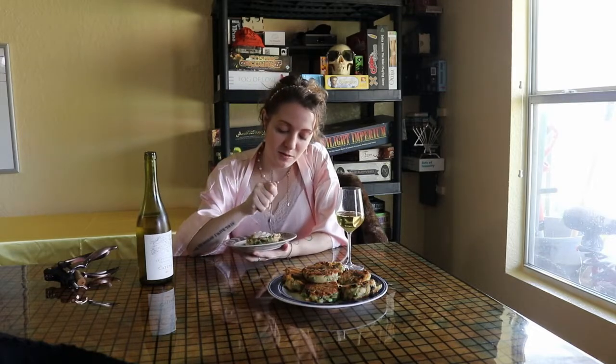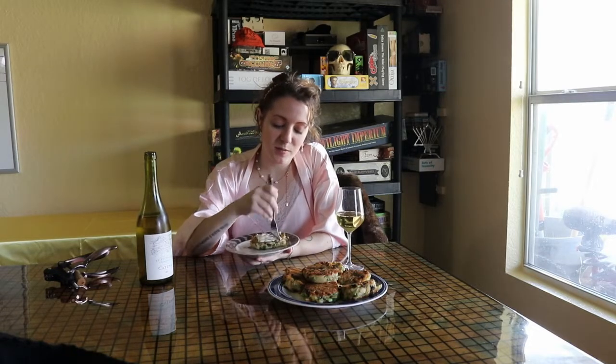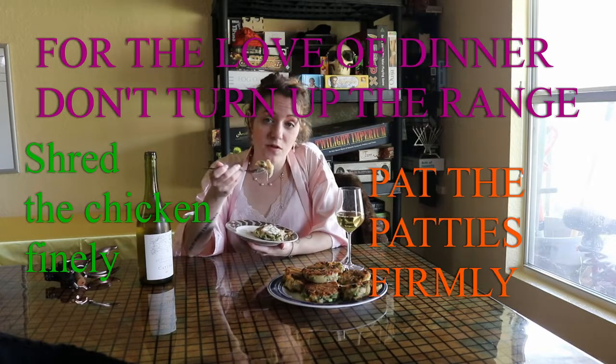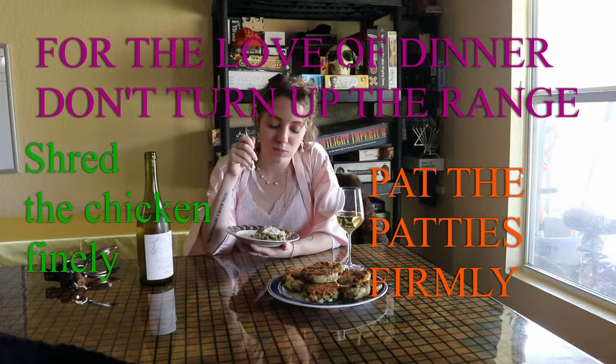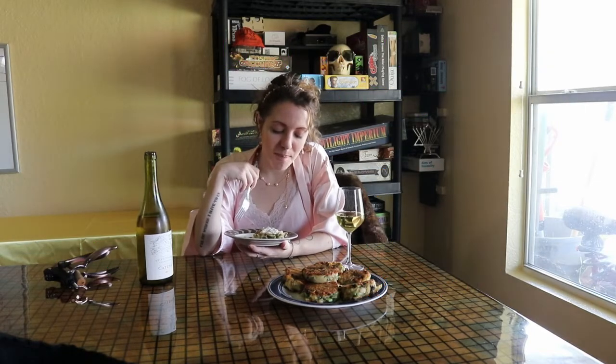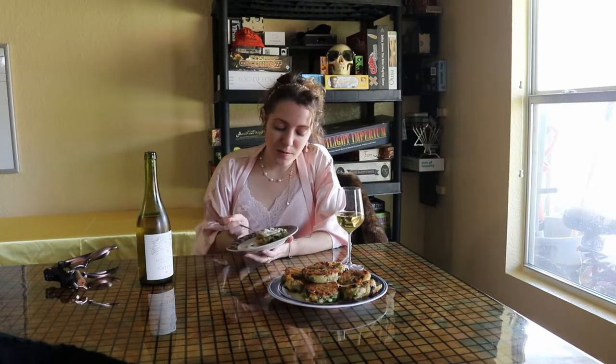Oops. So I made the chicken ones for my brother. They didn't stay together too well, so make sure that you turn up the temperature on your stove. It's good. But that's how you make cupcakes.